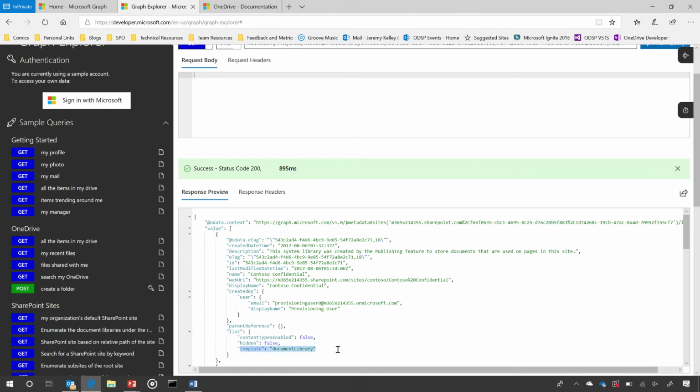Document libraries are special in that they are both lists, which means I can work with the columns and metadata that might be applied to the items in them, and drives because they contain files and folders. Depending on whether I want to do file things to the items or SharePoint things, I might need to think in either of those contexts.